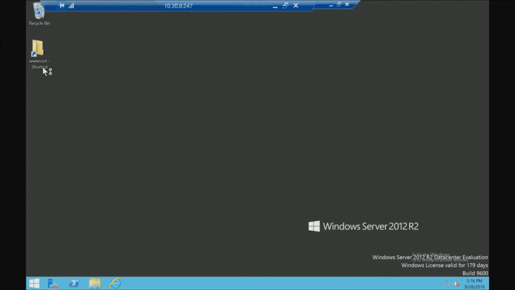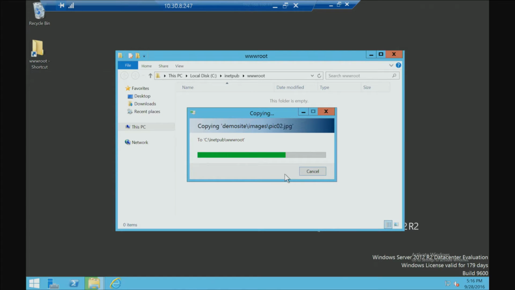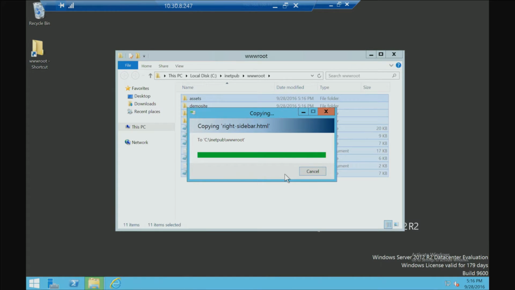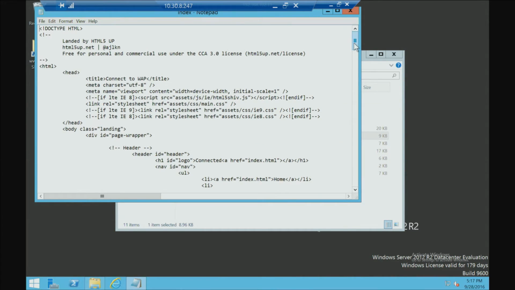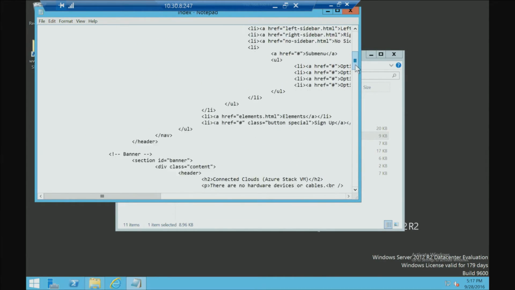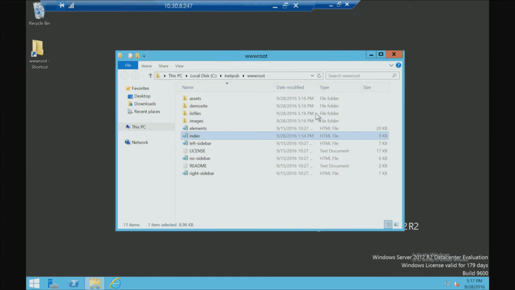All right. So here's my IIS directory. Let's paste all the files that I had. Is it going to go? Now, again, this is the Azure Stack VM. So since it's Azure Stack, I'm going to make a little change to my application just to make sure that I don't forget which app I'm looking at. Oh, okay, I have that already. Okay, perfect. I have that done, so that it shows up accordingly.